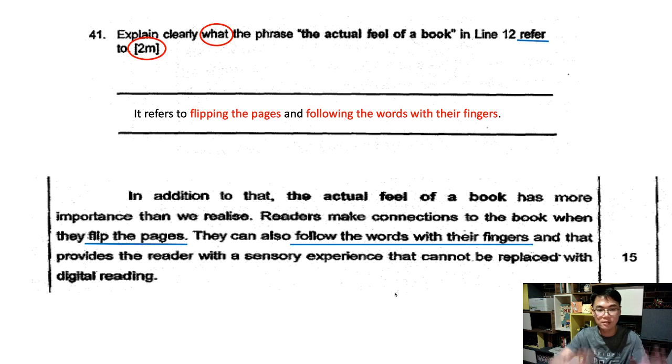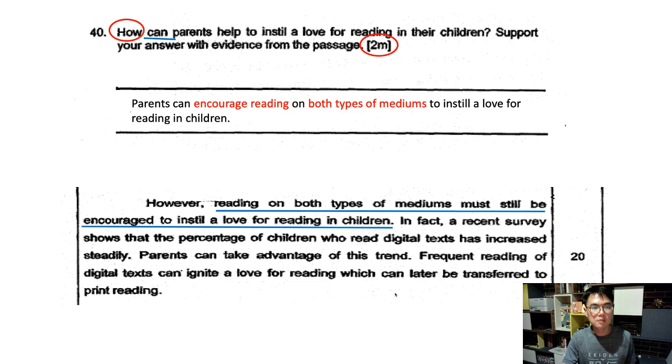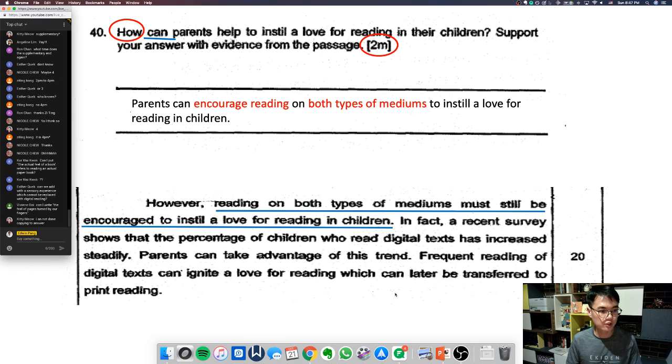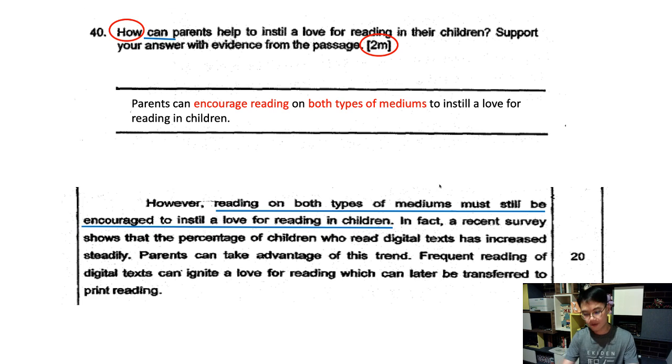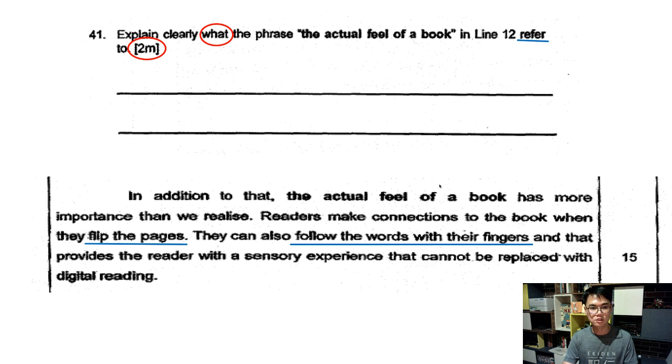I hope that you guys have benefited from me going through the passage. The important thing is to see how I actually approach the questions, how I circle, underline, bracket the keywords, underline the words in the passage to get the answer, and I answer the question. Many of you are not answering the question accurately enough. Always remember the question is the king. If I can answer the question, I can get the marks. So please be very careful when you are answering the question.